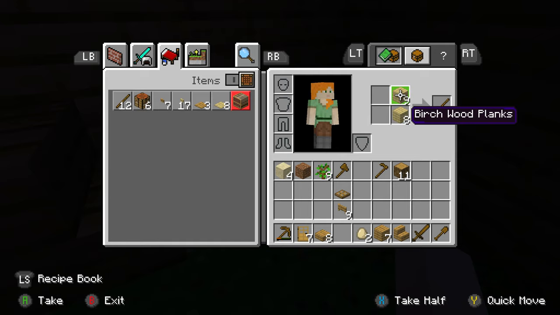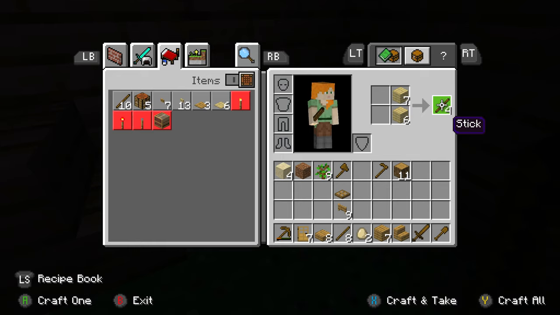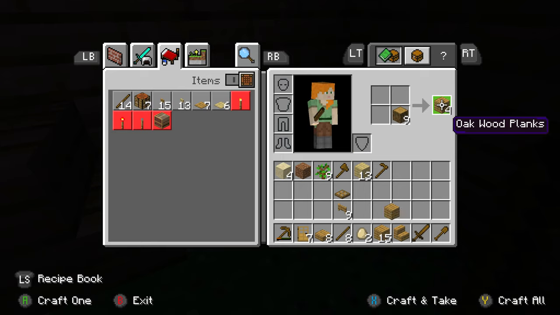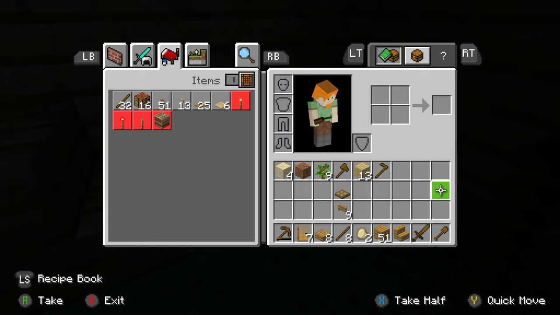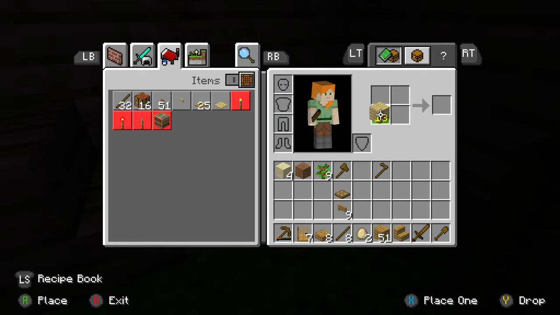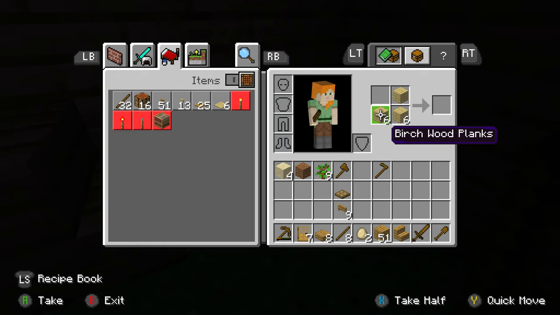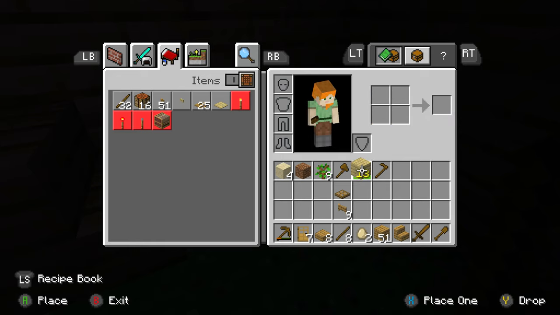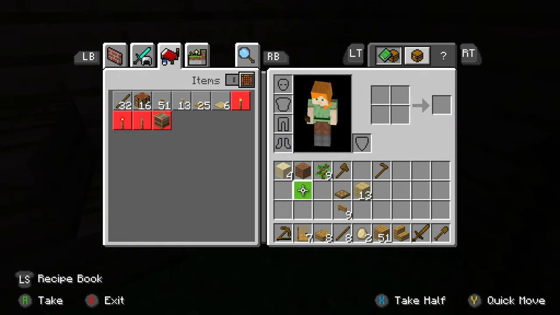Birch wood planks. Eight, I think, will be enough for now. Can we make a torch? We can't make a torch. I don't make a ton of these, because we're going to need to make the fence. Okay, that just makes another crafting table. Okay, I think I have that figured out. What does this make? Dirt? Nothing. Okay, dirt does nothing.